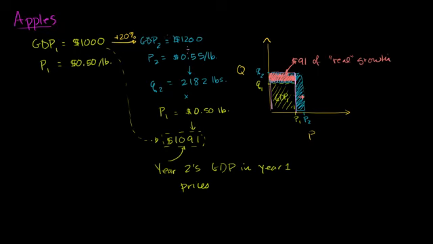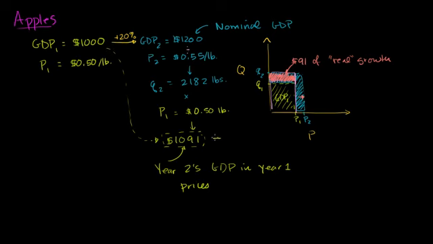This gives us two key ideas. One is to measure GDP in the current year's dollars — year two GDP measured in year two prices — and we call that nominal GDP. 'Nominal' meaning in name, so it's GDP in that year's prices. But when we measure year two's GDP in some base year's prices, it allows a real comparison of how much productivity actually increased. Our productivity actually increased by 9% — we produced 9% more apples. This we call real GDP, because it gives you a measure of real productivity and tries to take out price increases.